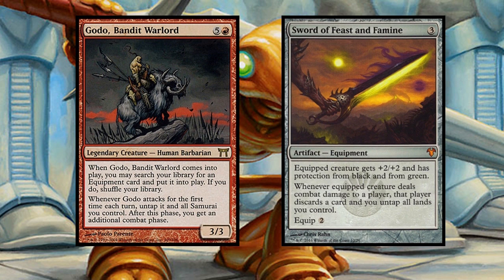That gives you the advantage to reuse your mana so you can cast all of those sweet spells that you've stolen from your opponent. Now, don't get me wrong. There are a lot of swords, and they're all really, really powerful, and feel free to include them, but Sword of Feast and Famine has the synergy you need in this deck.